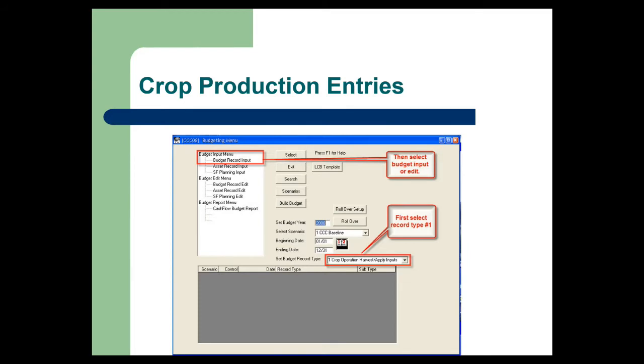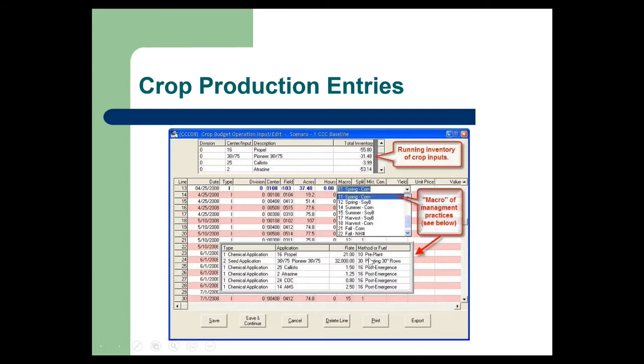I pulled that through, and I've created that in my database. But now I'm doing a crop plan for the new year. So I'm selecting budget input, and I say I want a crop operation and harvest input is type entry, and then I come up with this screen right here.